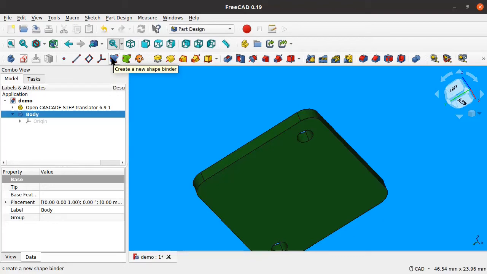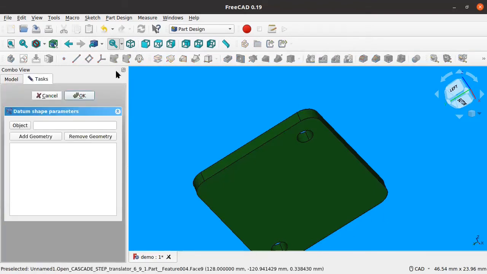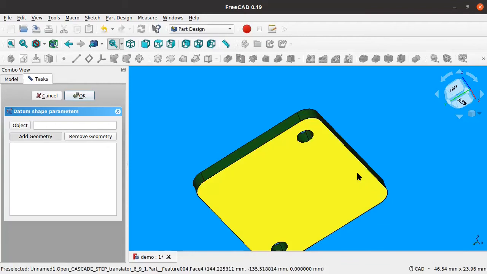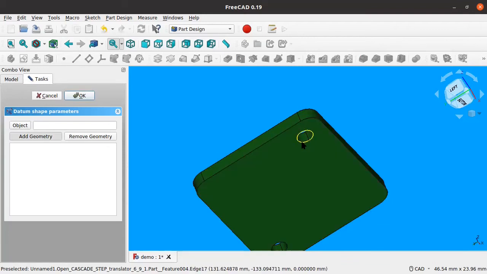This is a shape binder object, which is able to bring geometry from one object or from one body into another body. When you click on it, it's going to ask you to add geometry. So you can add a whole object, and you can also add separate elements of that object. When you click on add geometry, it becomes active. And what you need to do is select the geometry on the object that you want the geometry to come from. And as you see, this automatically got filled.